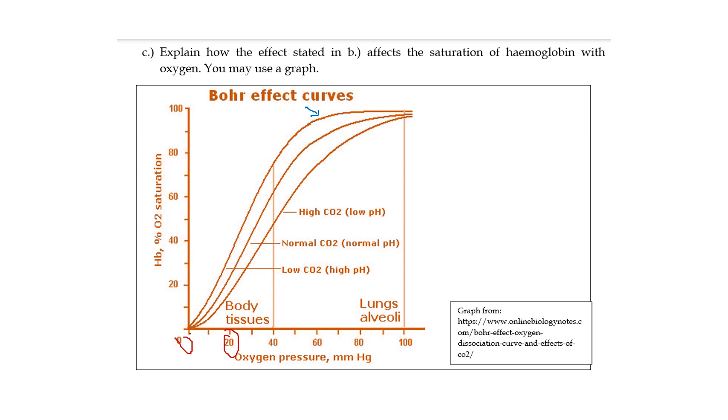Think of this in terms of enzymes. And this is why the chapters that you study, the first four chapters of AS biology, teach you everything you need to know about the rest of biology. Think in terms of enzymes and substrate concentration. If you continue increasing substrate concentration to a certain point, the enzymes all get saturated. So no matter how much more substrate you add, the rate of reaction is not going to increase because the enzymes are saturated. It's the same way. So you can see that. However, and this is for low CO2 concentration. Obviously, this curve is a little bit different when there is no CO2 at all.